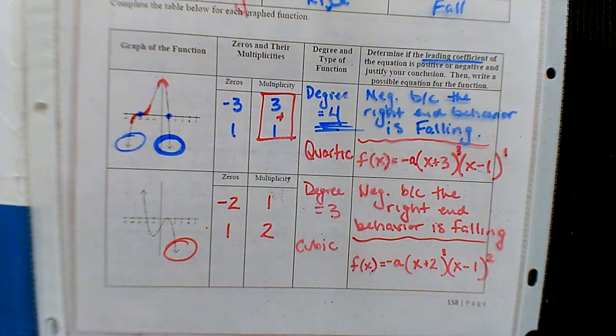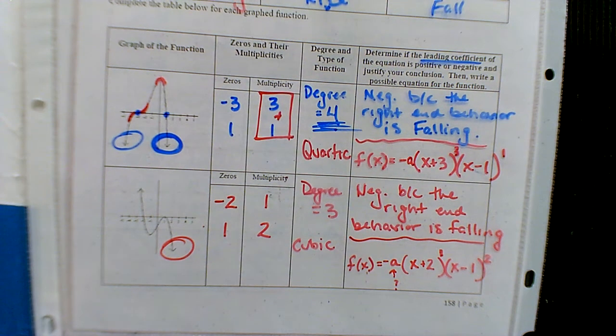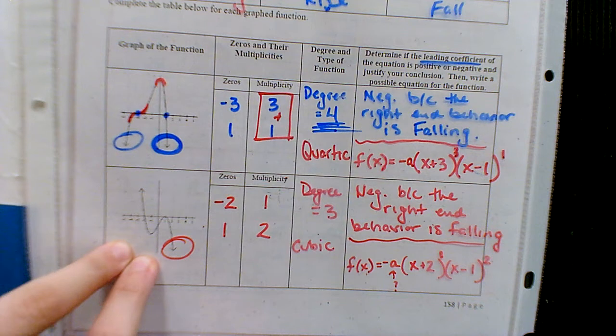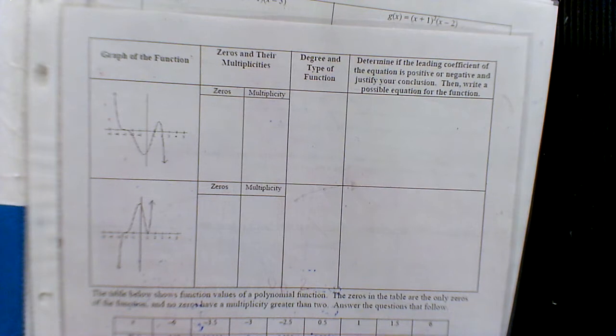Pretty good? Okay, remember this is a possible equation because we don't really know what that A value is. Okay, it could be anything at this point. We would need a little bit more information to help us figure that out, but at least this is some type of an equation to put us on the right track as to what this equation would be for this graph. All right, you guys on a roll? Do you think you can do 2 more? If you take a look at the next page, they're very similar.